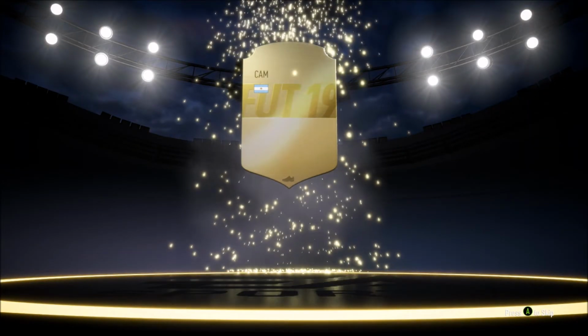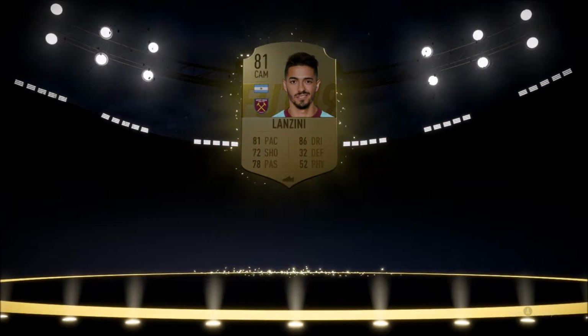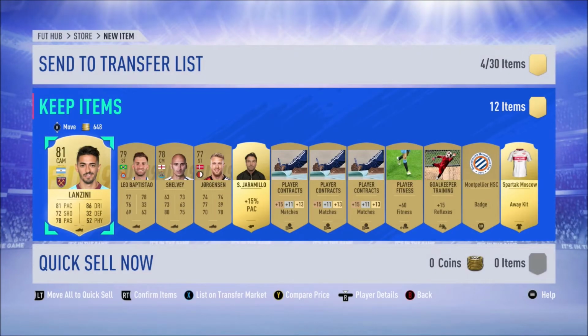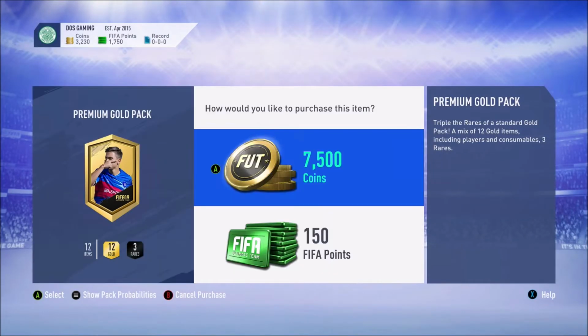And we get a route. Lanzini, which is decent. Look at that card, that is so good. He was great at the start of last FIFA. He was great like midway through last FIFA still. He's a really good card to start with. You also got John Joe Shelby, who is just a shit Aaron Moy. Which is pretty decent.